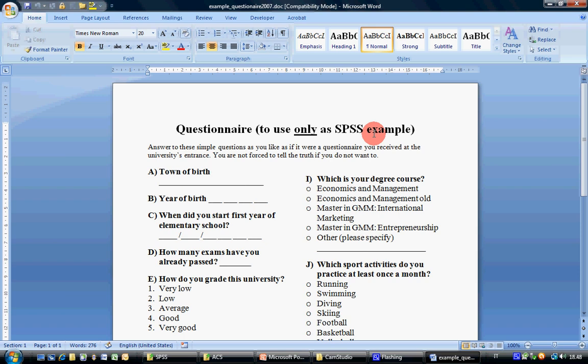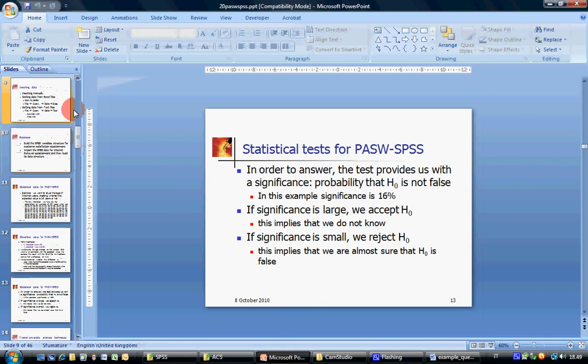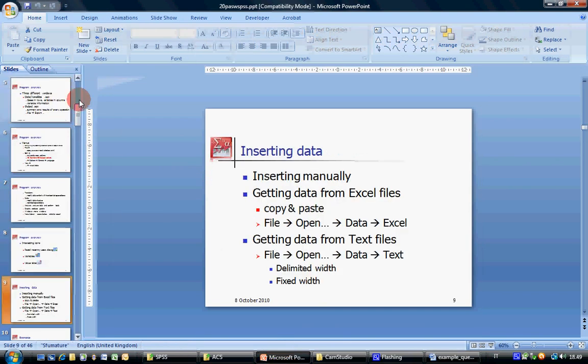For everybody who has already answered this questionnaire, let's go through it. First of all, the first question was the town of birth. Well, this is an open answer question.